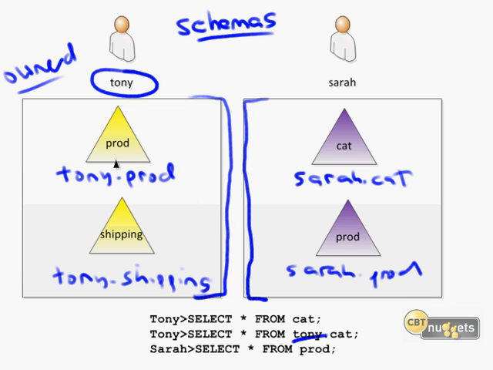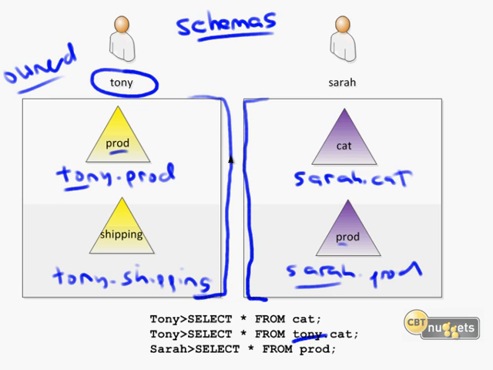Things get more interesting when you have objects with the same name. At first blush, you might have thought to yourself, how can Tony and Sarah both create a table called prod and have those tables coexist peacefully in the Oracle database? The reason for that is, in fact, due to the schema name. Although the object name is the same, and they may even have the same types of data stored, some of the same column names, etc., they are considered completely unique and separate tables by virtue of their schema designation.